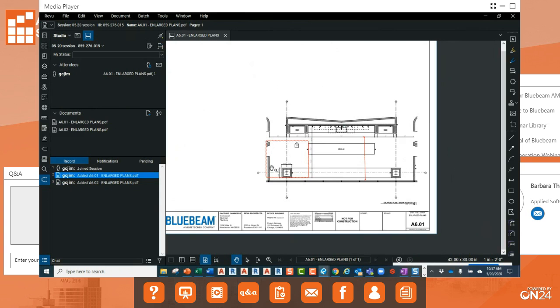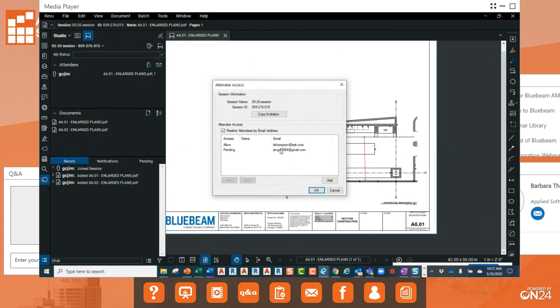Because I was signed into the other account. So we'll have the other participant join here in just a second. So I had to approve them joining that one. So we'll go ahead and put my session ID in there. All right, I already told you could join. Let's see.